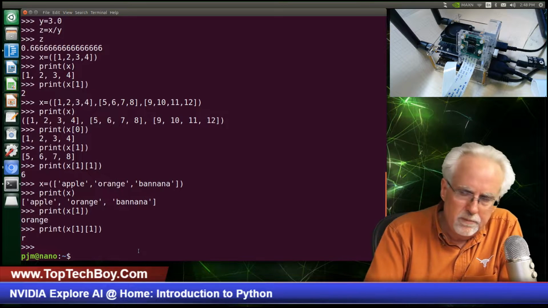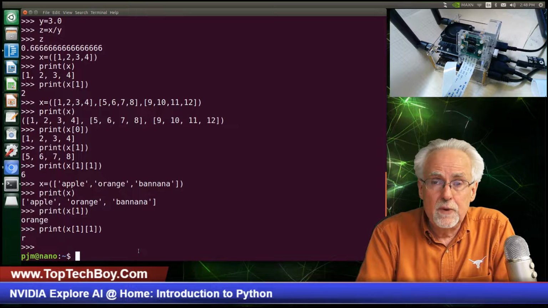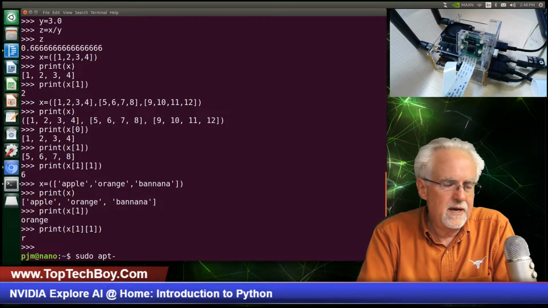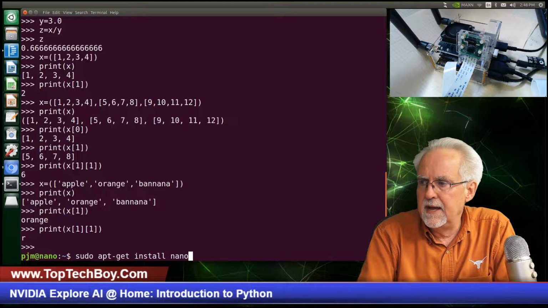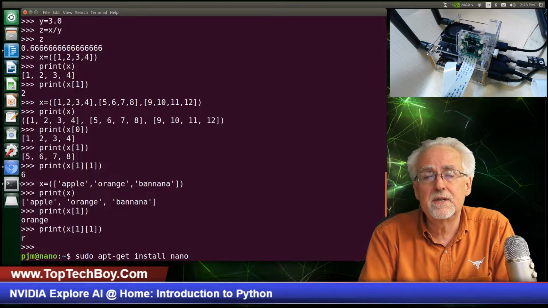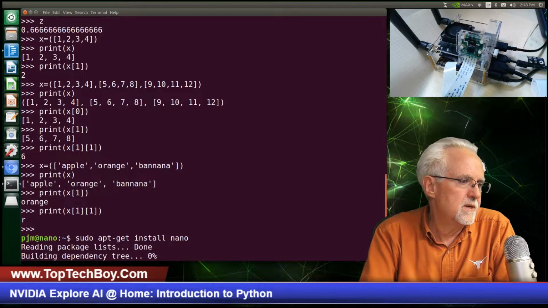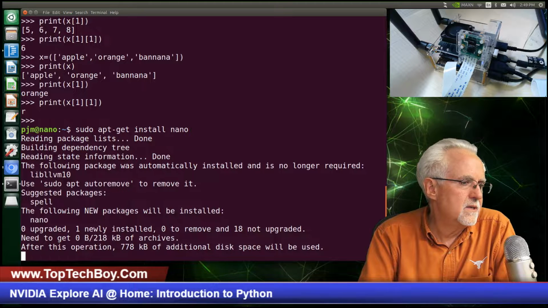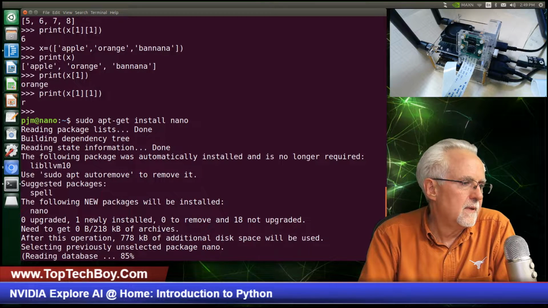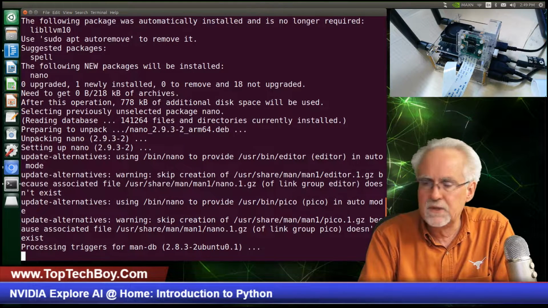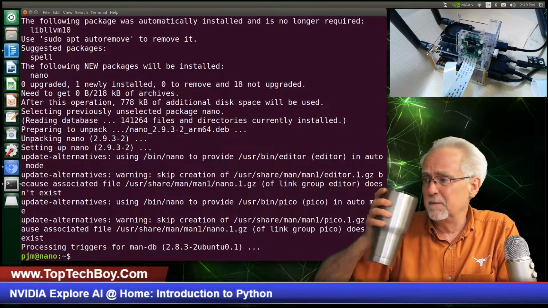We used this a little bit in the earlier lesson, and this is just a reminder of how do we install something. Well, we do sudo because we want to be the super user, and then we want to install, so we do apt-get and then install and nano. Okay, this is not the Jetson Nano. This is an old school text editor called Nano. Doesn't have anything to do with the Jetson Nano. It's just two totally different things with similar names. So I'm going to install that. It is reading it. It is going out and getting it. And it just takes a few seconds, and this thing should be up and ready for us to use. So you guys go ahead and install Nano if you didn't keep it from the last lesson.